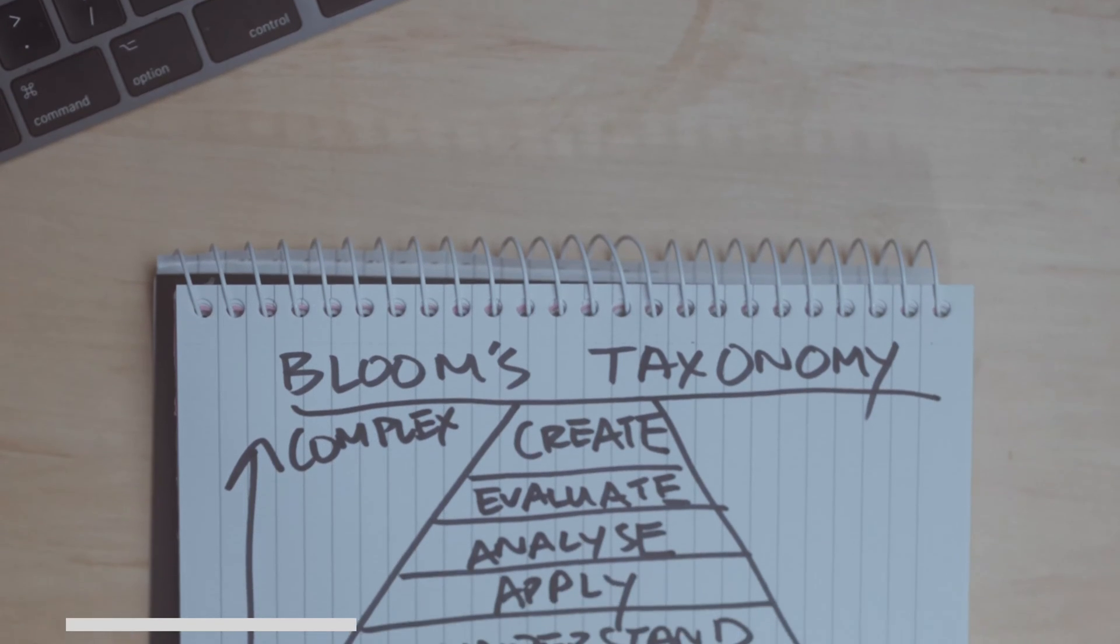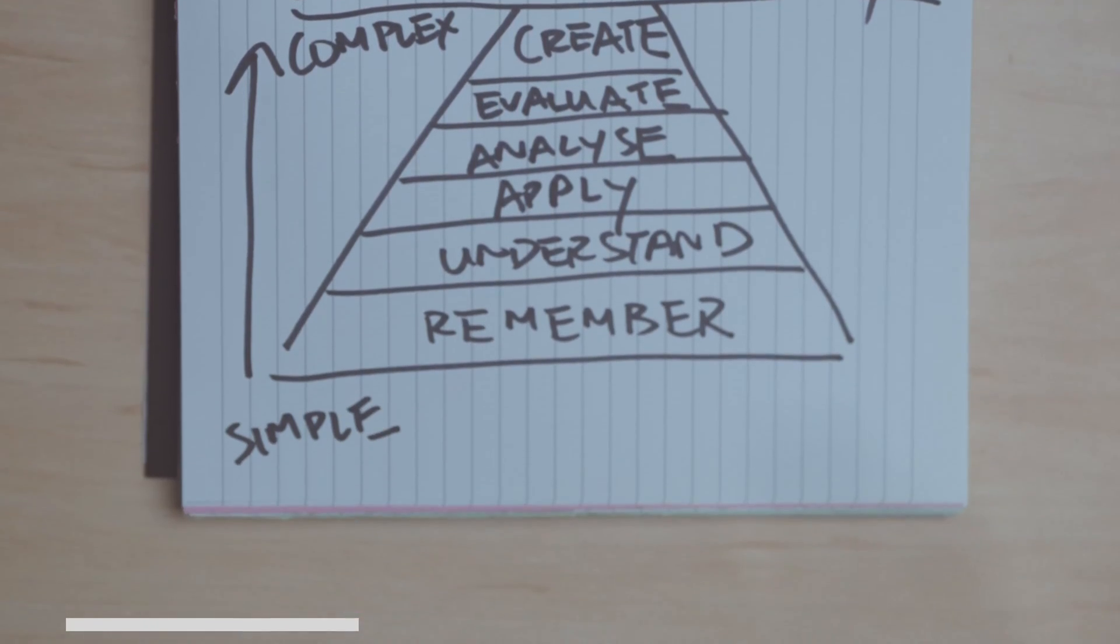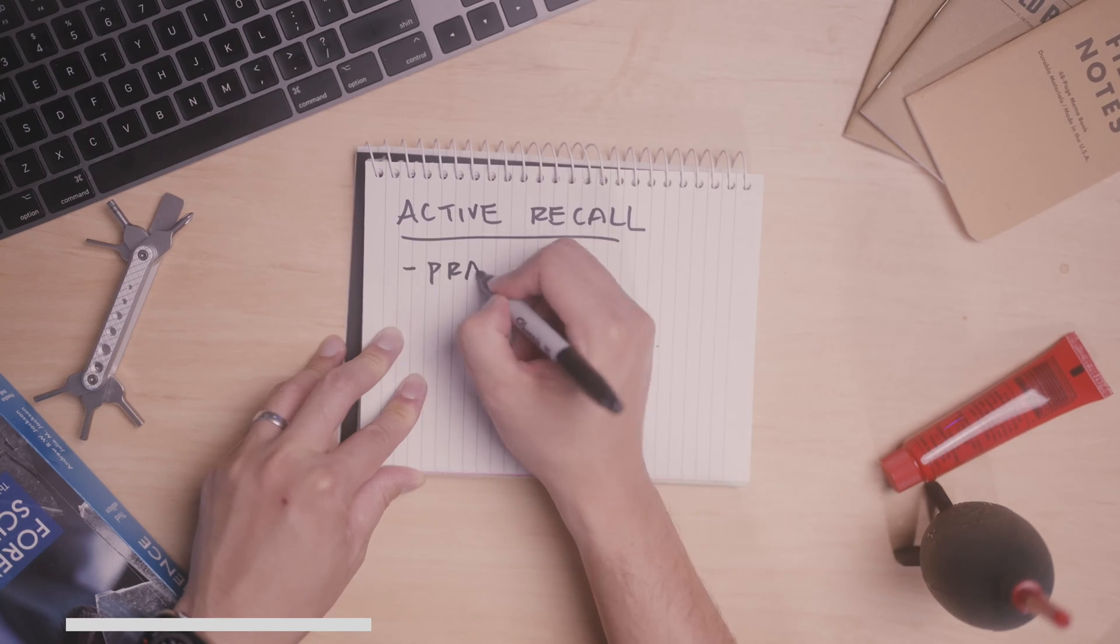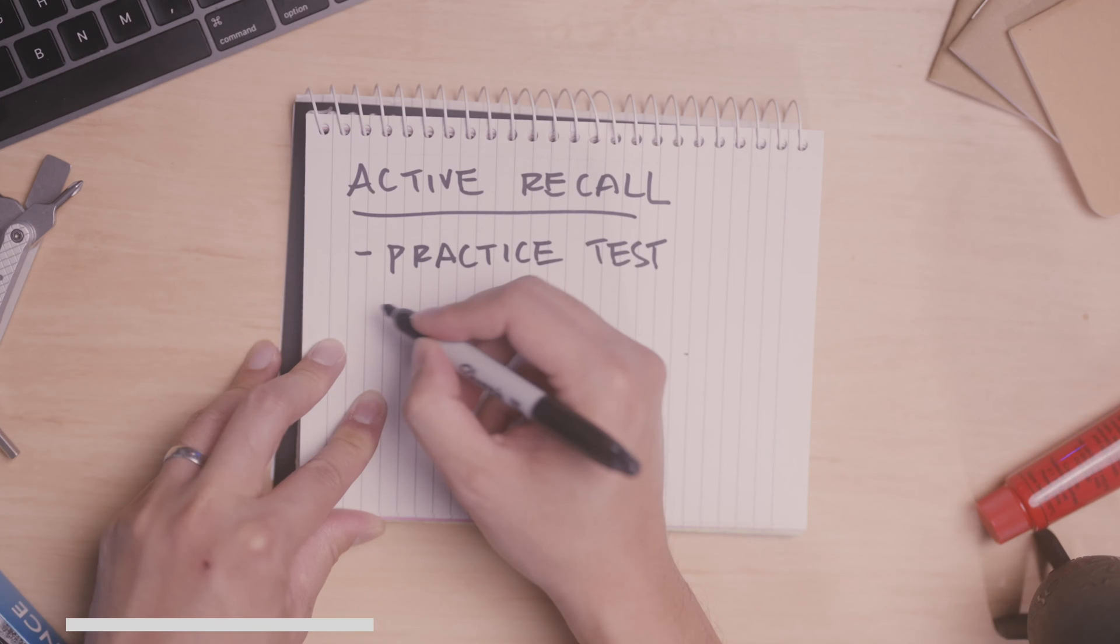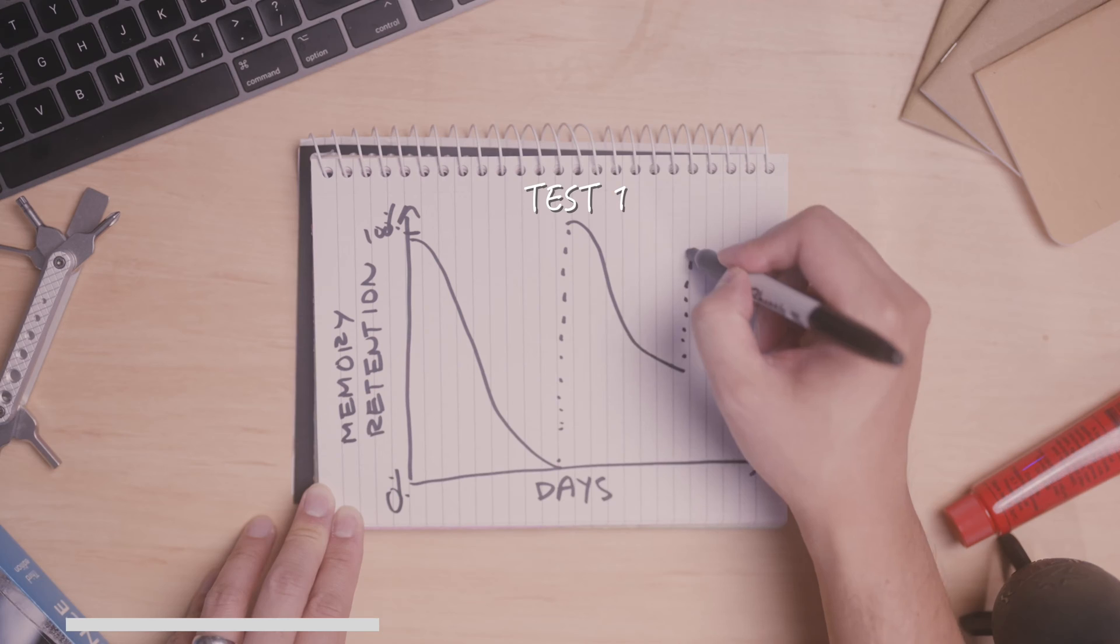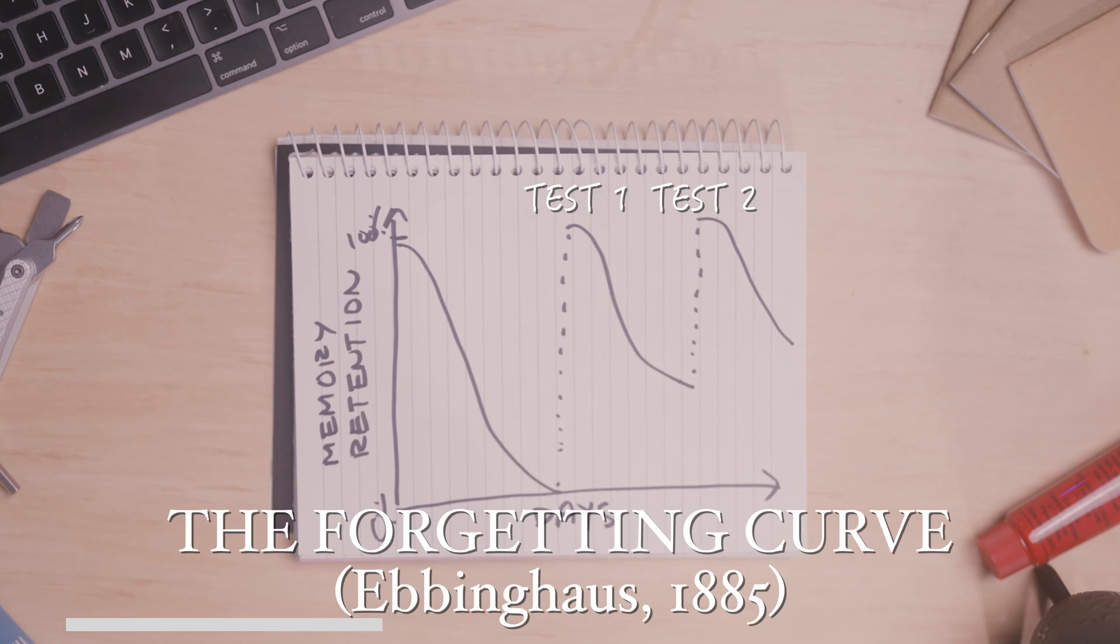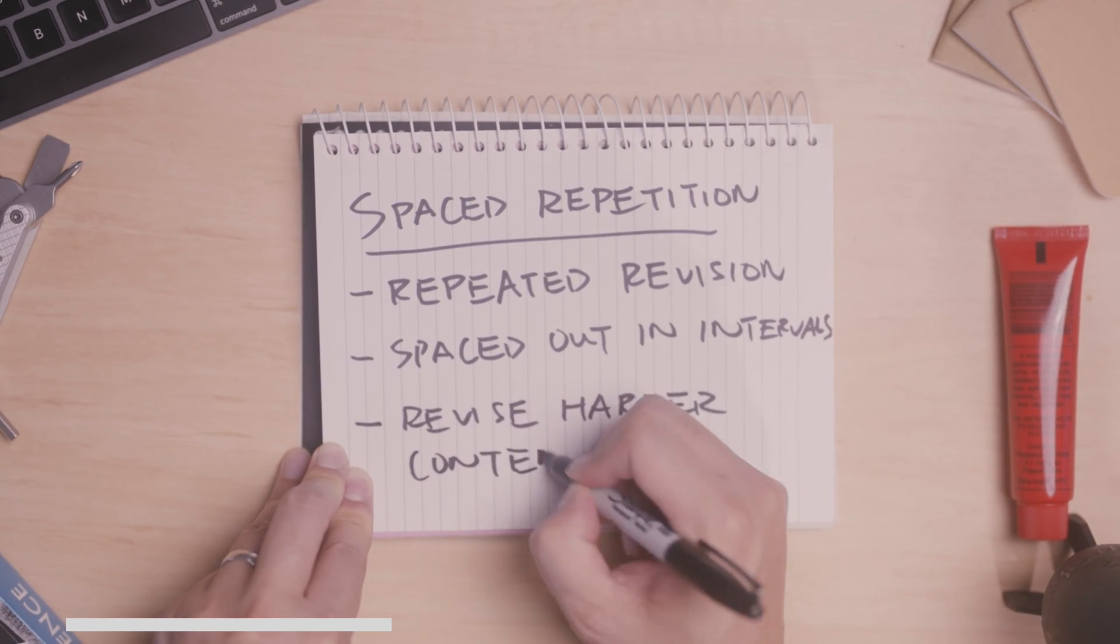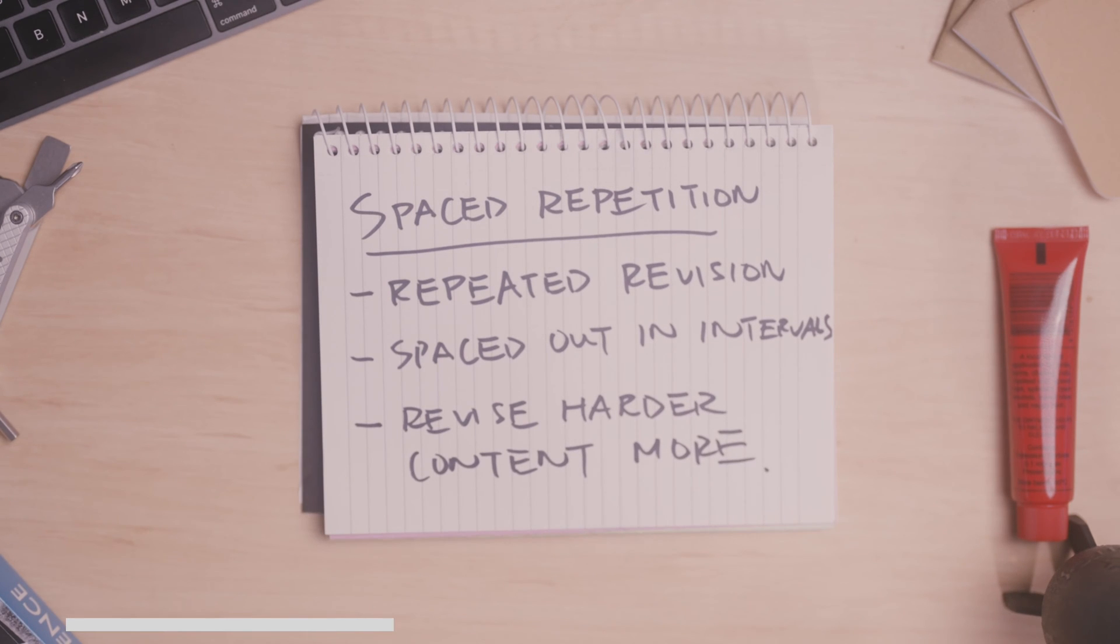How much actually helps you remember? This is specifically to do with remembering or memory, which on Bloom's Taxonomy is the lowest, simplest form of learning. If we just want to focus on memorizing, what's the most effective way? Active recall and spaced repetition. Our brains are more likely to retain information when trying to retrieve it, so doing practice exams is the right kind of exercise. You need to repeatedly do the same questions again and again to slow down the forgetting curve, spacing out time between repeating the same topic depending on difficulty.